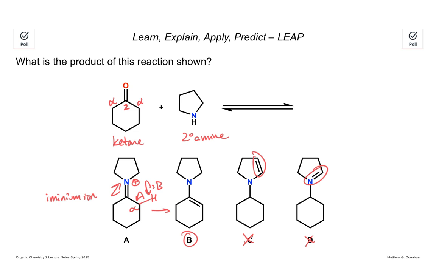So as I said, in Module 5 and then your biochem classes, if you go on to them, this is how nature introduces nitrogen into a molecule, through a condensation reaction like this. So iminium ions are pretty important.